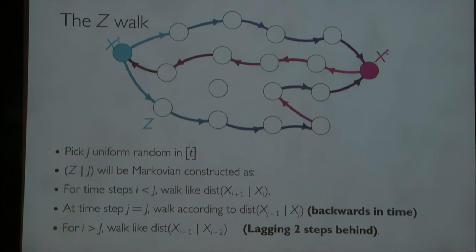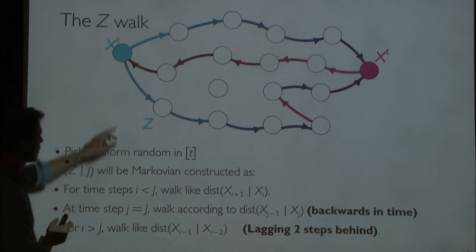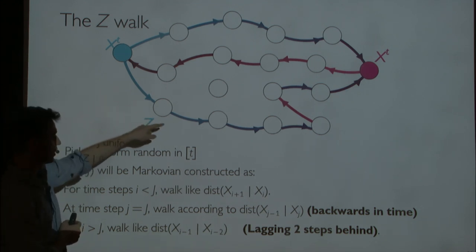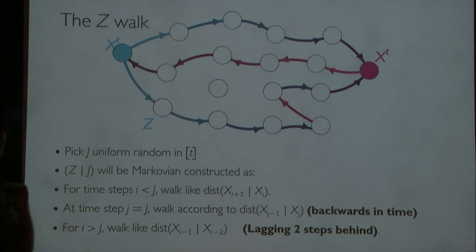Another way of saying it is that this conditioning, if there is already a positive probability of reaching B, does not affect the probability too much. Right, but the way we go around doing it is the following. The observation will be that the divergence terms in every single time step of Z will be something we already know so well. These will be exactly terms that are found in the expansion of the X walk.